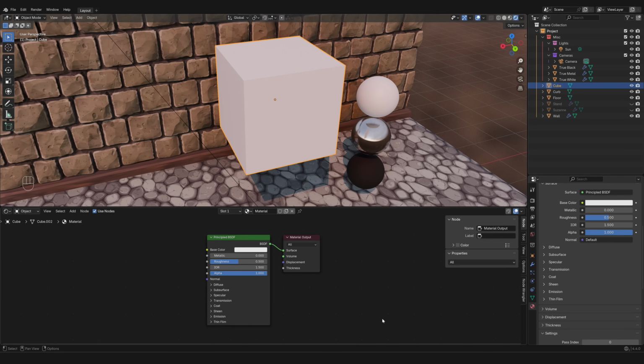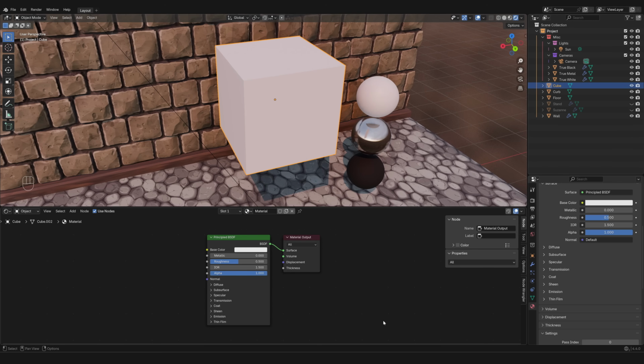Now, for the purpose of what we are doing at the moment, the first few concepts that you need to grasp are that we are now inside a shader, which is another word to talk about a material. And more specifically, the shader is what is assigned to the object.